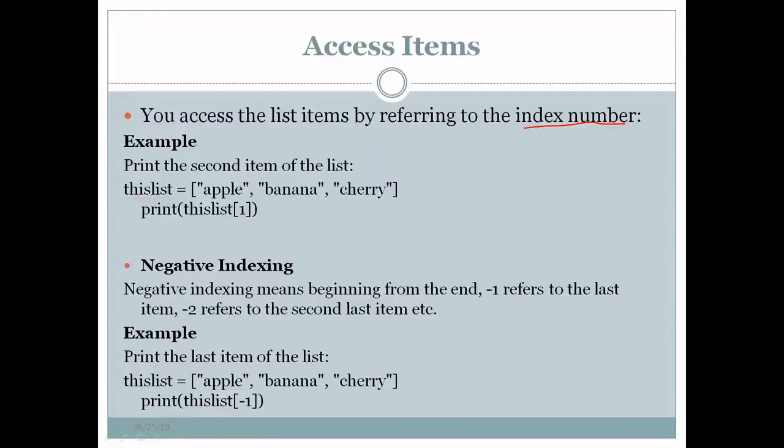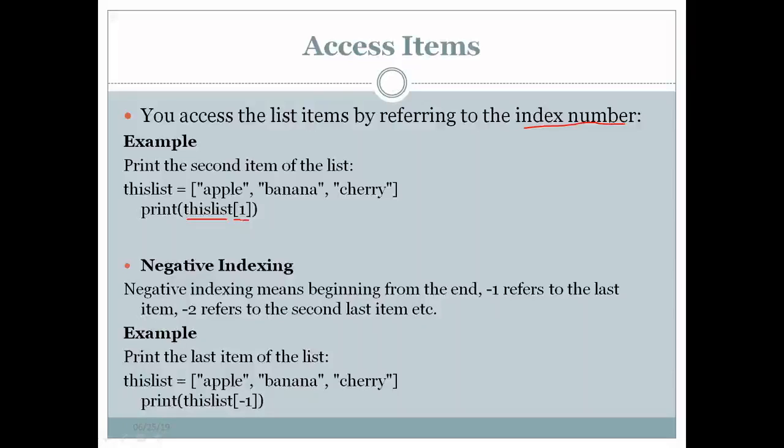So this is a list. So this is a name for the list, and the list contains the elements apple, banana and cherry. And if I ask you to print the second element from a list, you can print it by using the index number, the name of the list, and in square brackets we have specified the index of the item which we want to print, and here we have specified 1. As the index always starts with 0, so 1 specifies the second item from the list.